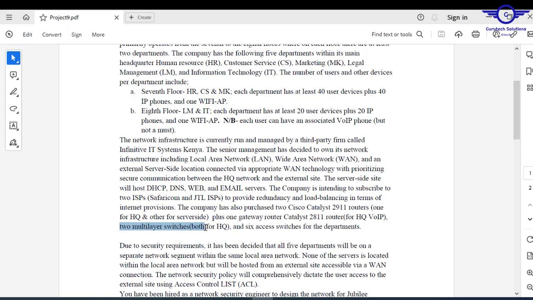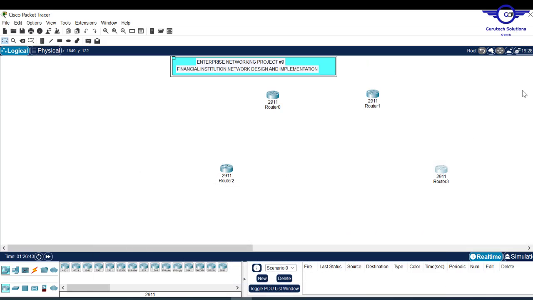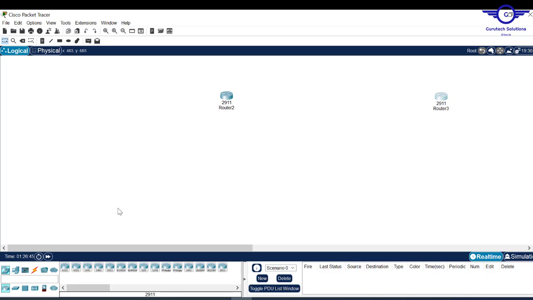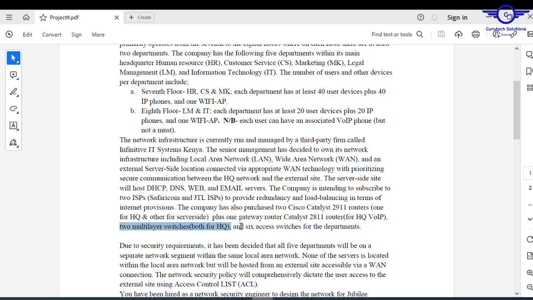Let's move to layer 3 switches for HQ. Okay, so we need 2 layer 3 switches for HQ. I put 2 layer 3 switches for HQ, and for layer 3 switches, I just click on the switches and choose the 3650 switch. That's one. And another one is here, somewhere there. Okay, right. Then we've been told that there are how many access layer switches? 6 of them.